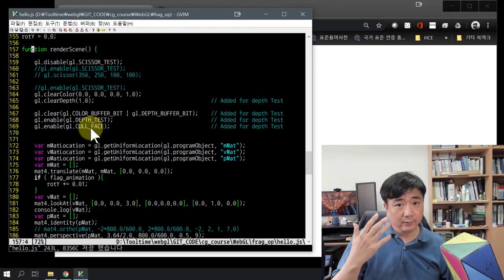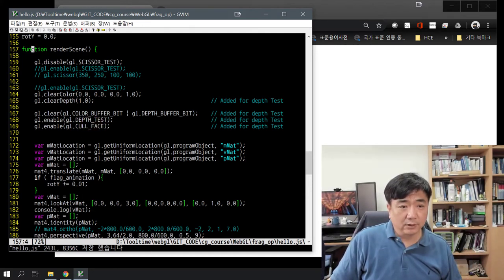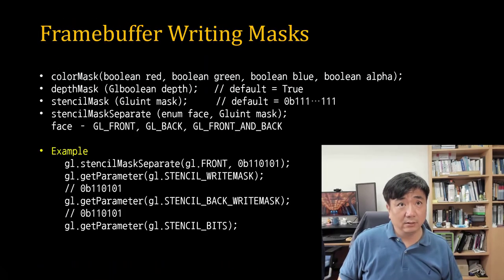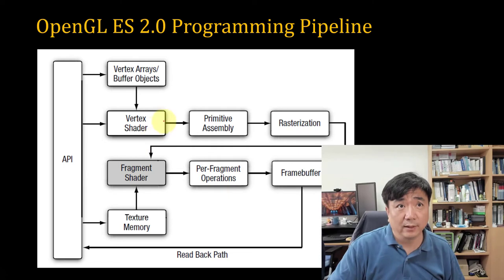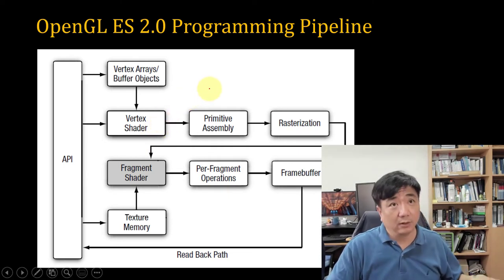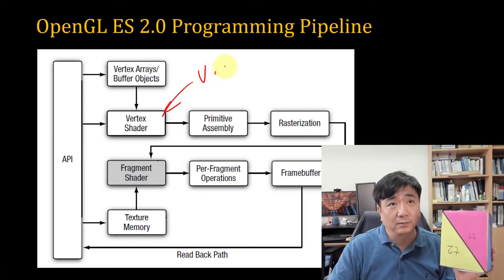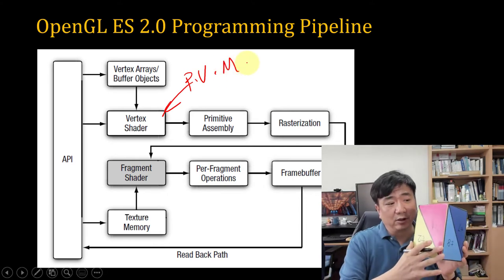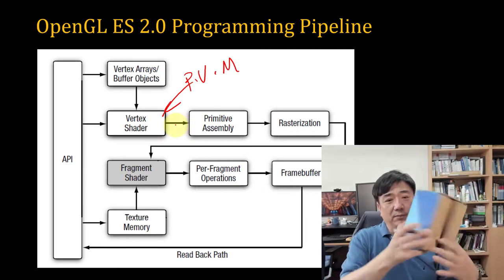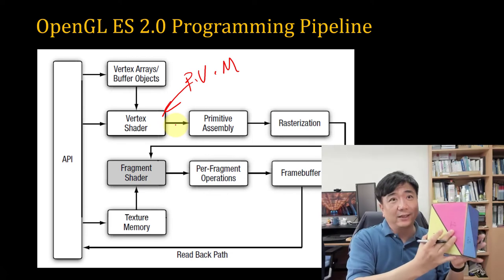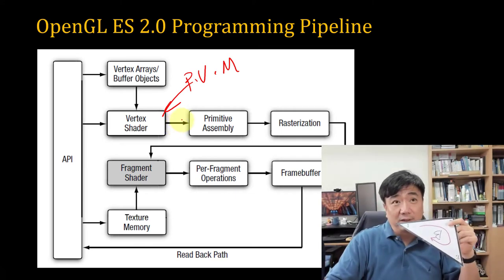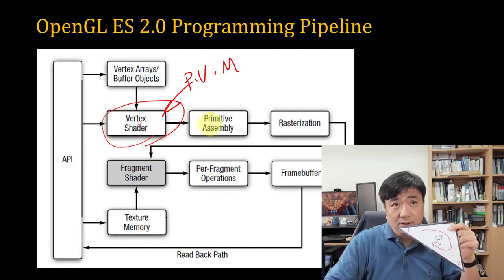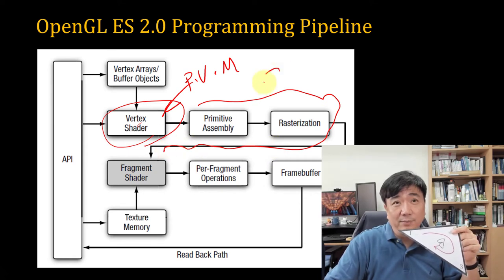Okay, so in a view of the pipeline, when is it possible to process the culling test? I'll show you. The culling test is in here. In the pipeline, it is possible after the vertex shader. It is because in the vertex shader, we apply the view transformation, projective transformation, and model transformation. The result of the vertex shader is the result of rotation and camera motion. So we can decide whether this triangle is counterclockwise or clockwise. That can be determined after the vertex shader. So somewhere in this area, there will be some kind of culling test.